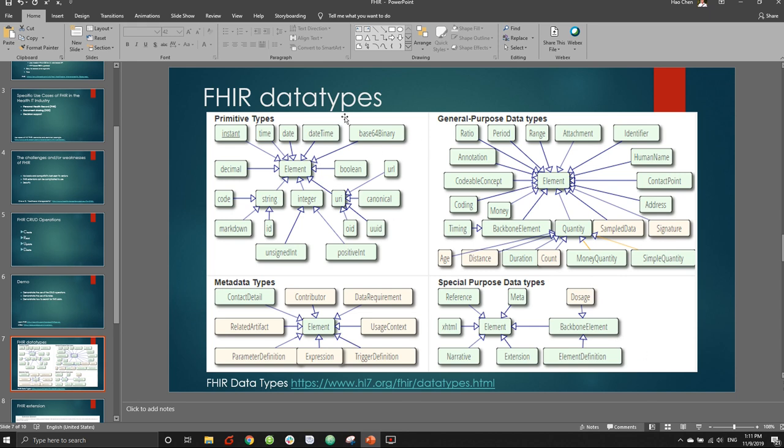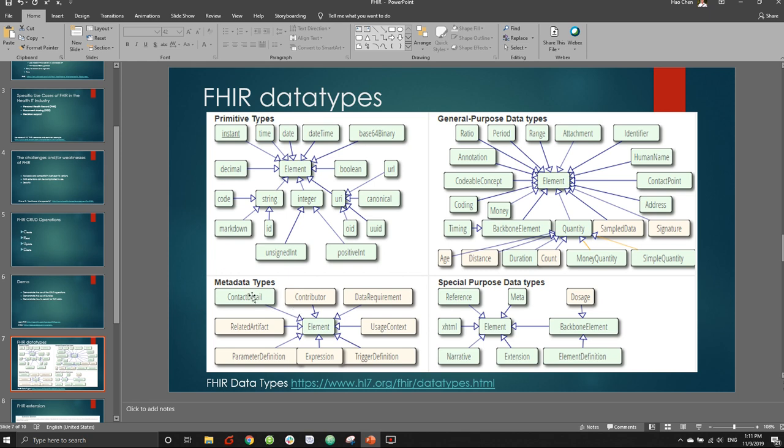For the complex type, you actually have general purpose data types, and those are reusable classes like the range, human names, and those sort. And you also have the so-called metadata type.